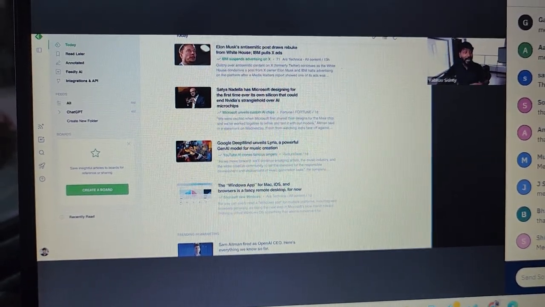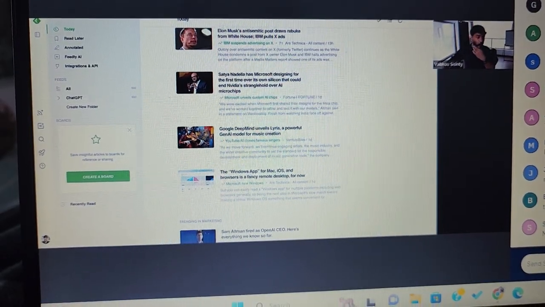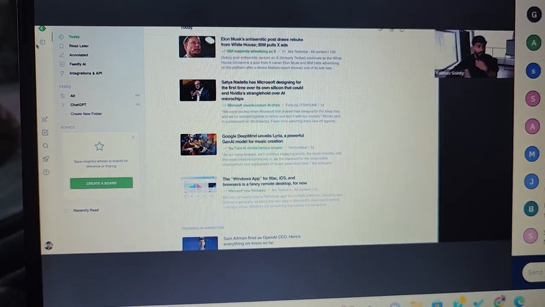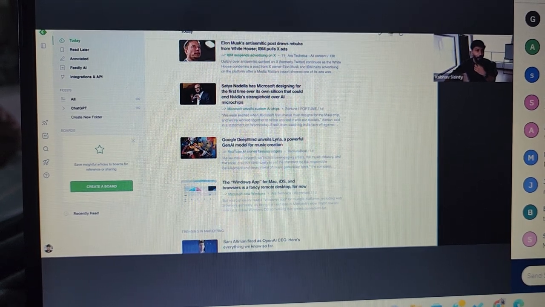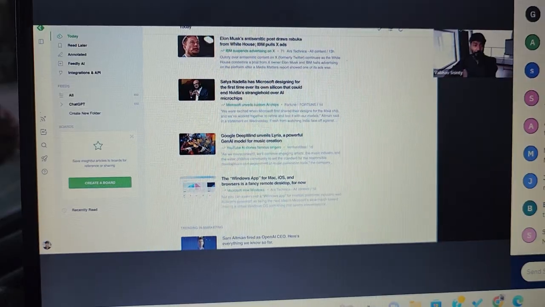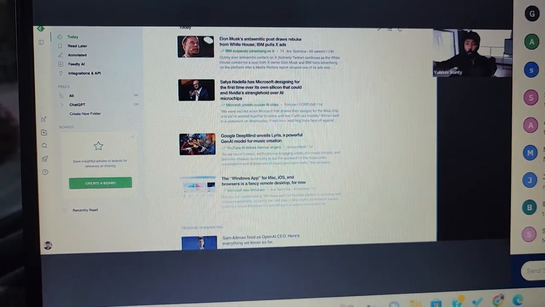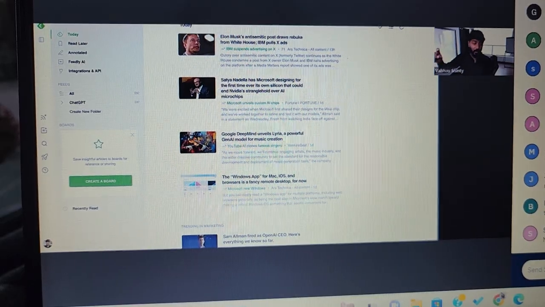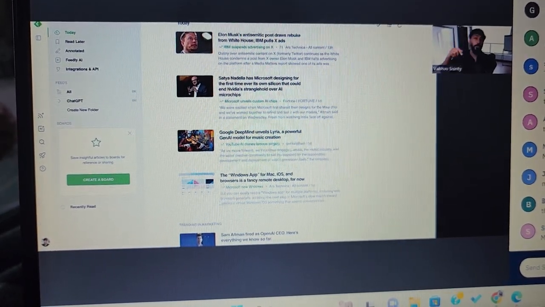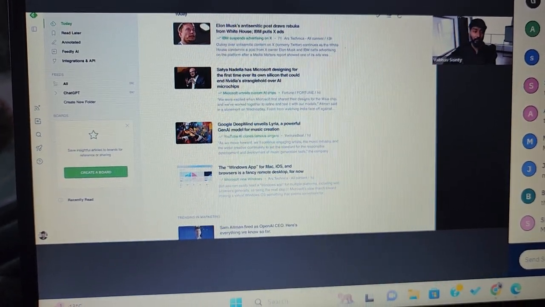In fact, I had taken this a step ahead where what I did was I created an automation. Obviously, I cannot show you how I built it because it's going to take a lot of time to do it. I created an automation and I connected it to my Slack. What I told it is, every time there's a new article, because I don't have the time to go through all of this, if you think that article has the potential to go viral, whatever I showed you manually, automating it, send that message to me on Slack.